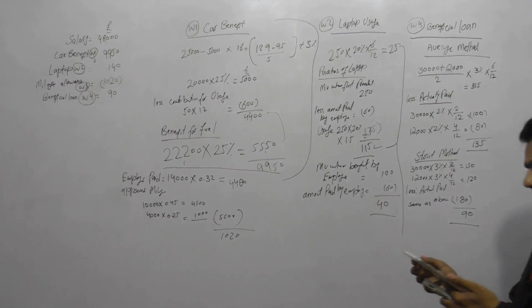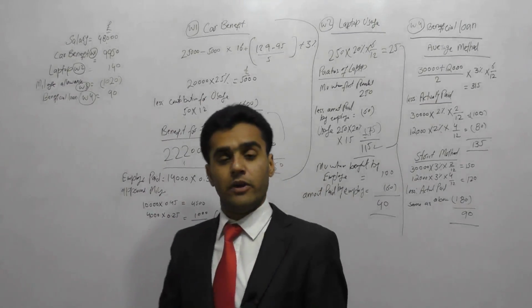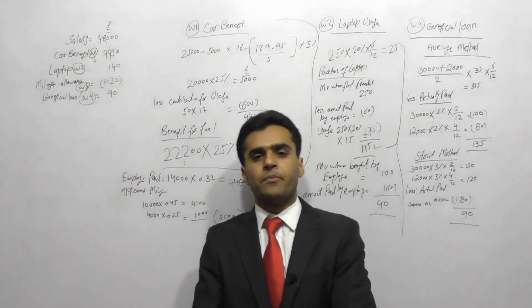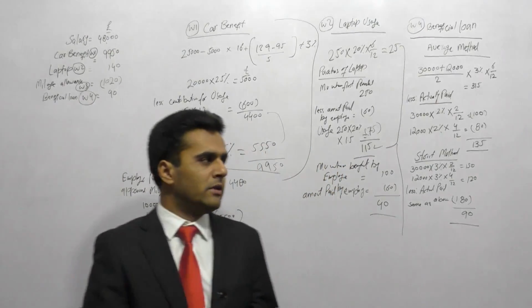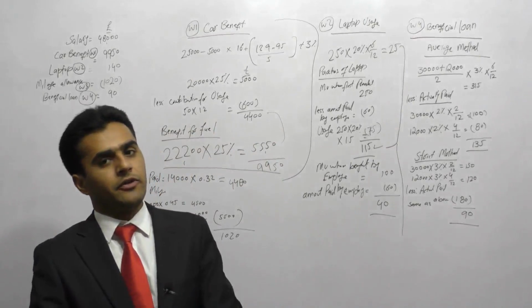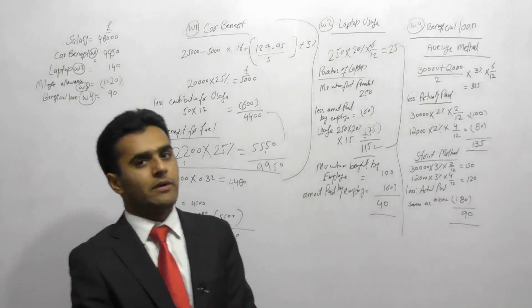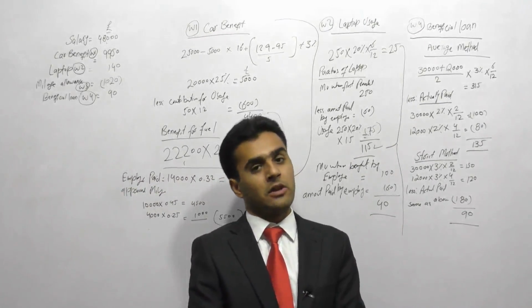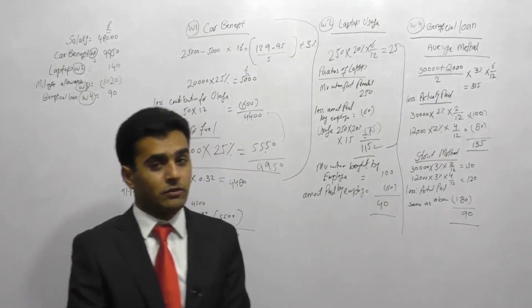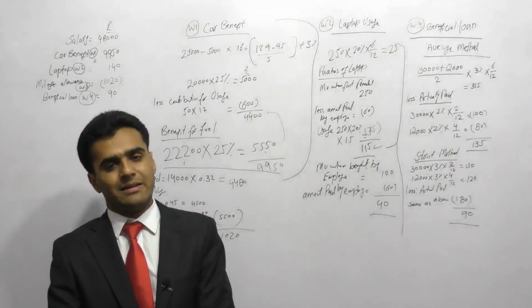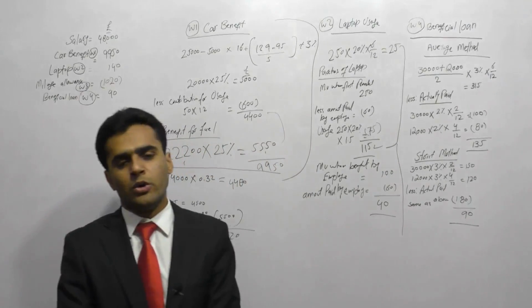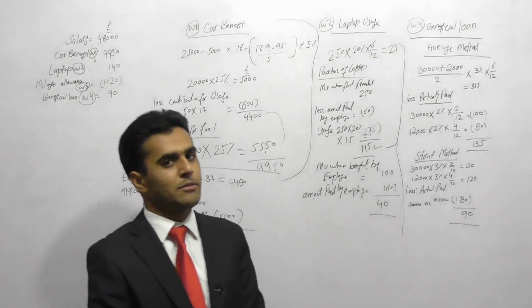That's it for now, and I will see you in the next video with more interesting stuff of ACCA taxation. Remember, the last bit which we did was a beneficial loan. Benefit will only be calculated when the loan is in excess of £10,000. In this case, the beneficial loan was £30,000, that's why we calculated. If it had been less than £10,000, there would have been no need to calculate, because it would have been an exempt benefit.